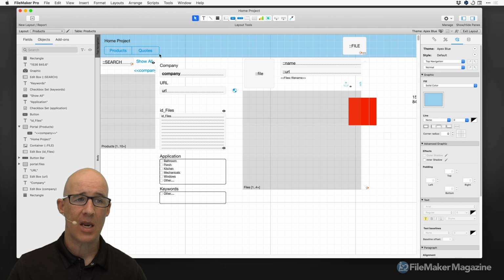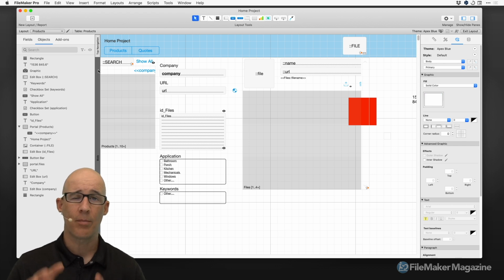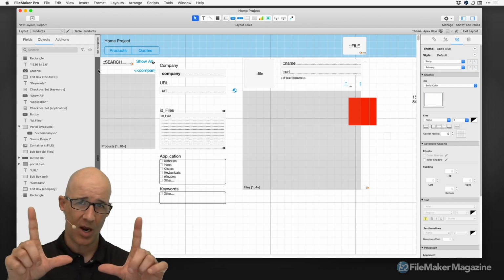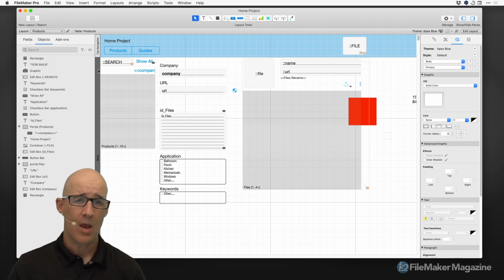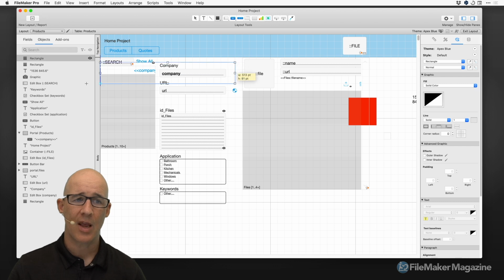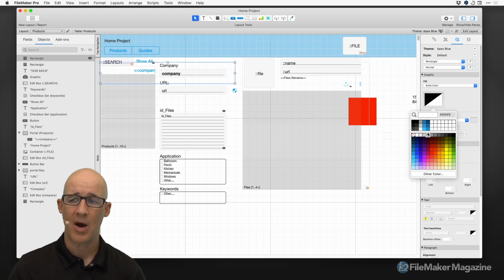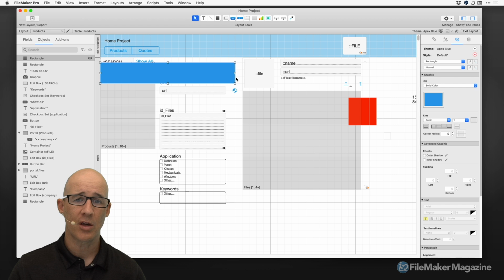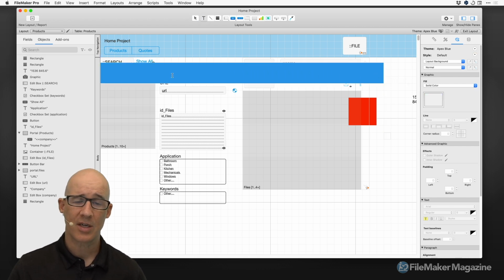By that, I mean, if this whole form layout was all based on the body and the body alone, in order for me to have a header part, I might have to drag out a rectangle box, and that rectangle box might have to have a color as a background for me to then put text on top of.